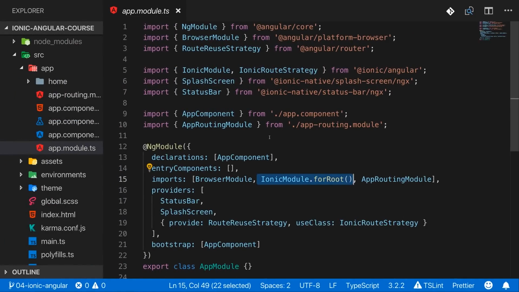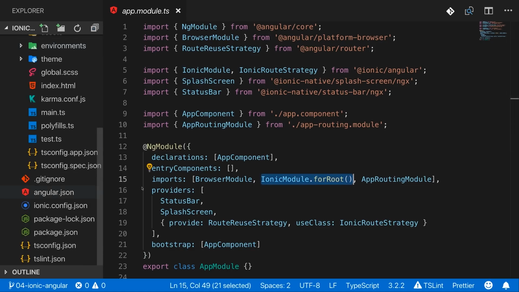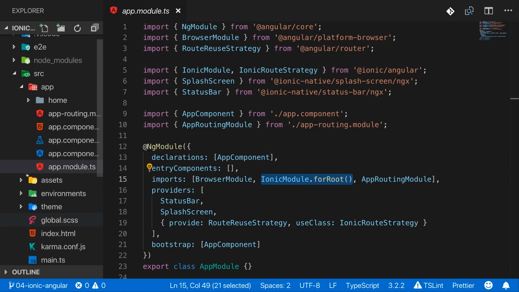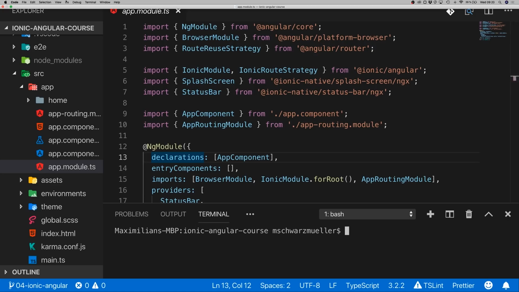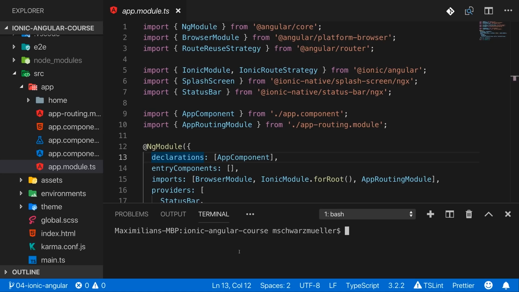So that is the idea behind the Ionic module, and this is how the Angular project and Ionic are connected. It's a totally normal Angular project, and we just add Ionic with this module with a little bit of extra configuration in angular.json, and therefore we can now start using the Ionic components and features in our normal Angular app. Now, since it is a normal Angular app, if you open a terminal, which you can do with View, Terminal or with the shortcut you see there, you can of course run ng serve to bring up the development server where you can preview this app.